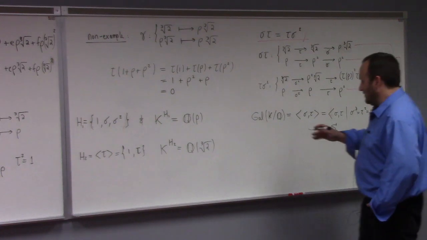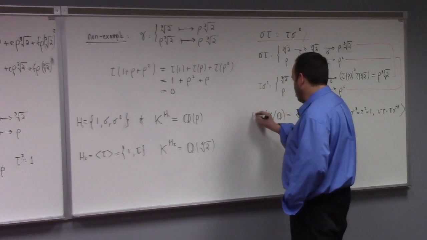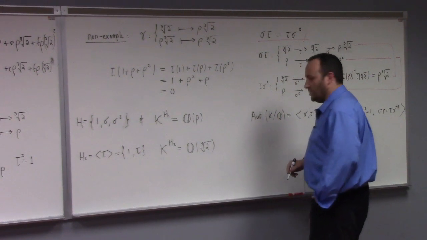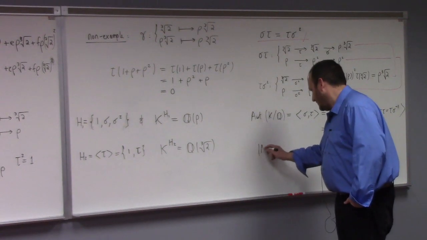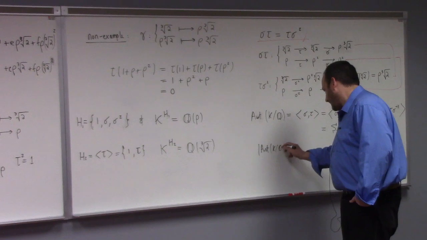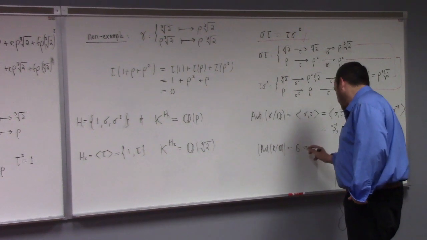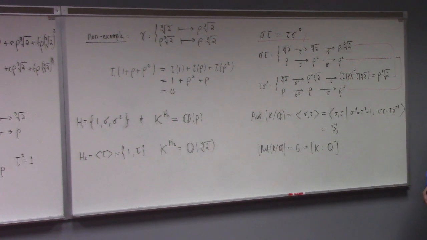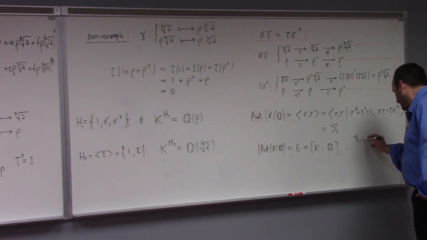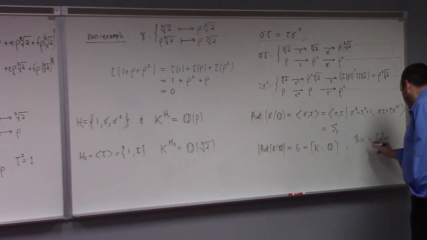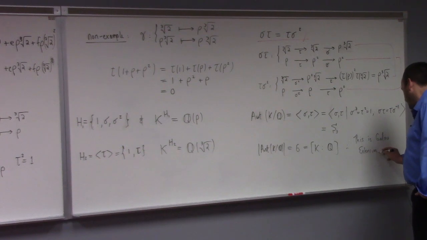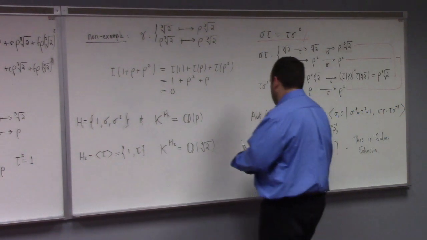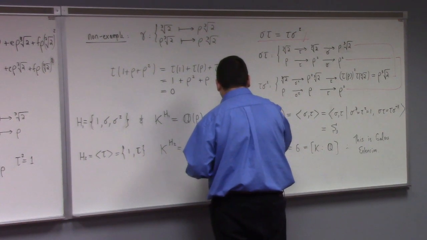So I really shouldn't write Gal just yet. What should I write here at this point? I should write Aut. This is the Q-fixing automorphisms of K, but notice that the Q-fixing automorphisms of K has order 6, and that is, of course, equal to the degree of the extension of K over Q, because we proved before that the splitting field of x cubed minus 2 over Q has degree 6, right? So therefore, this is a Galois extension. Right? And you can see that, in fact, I could have written that this is equal to the Galois group of K over Q.